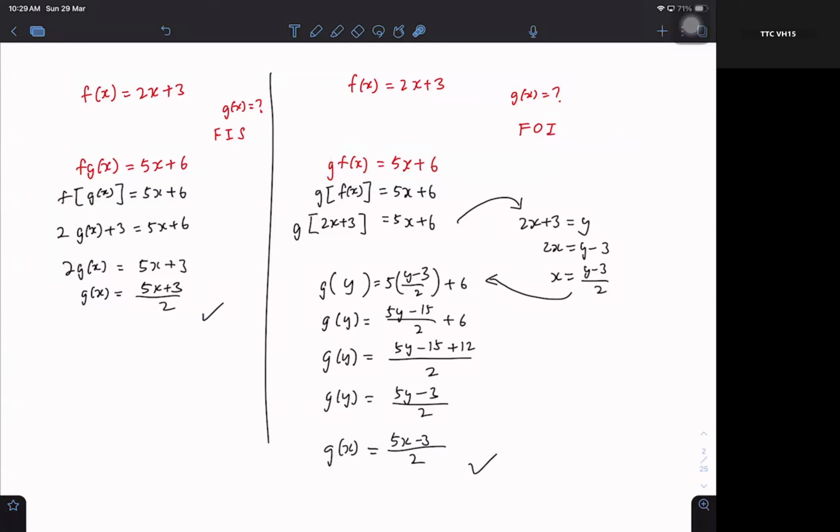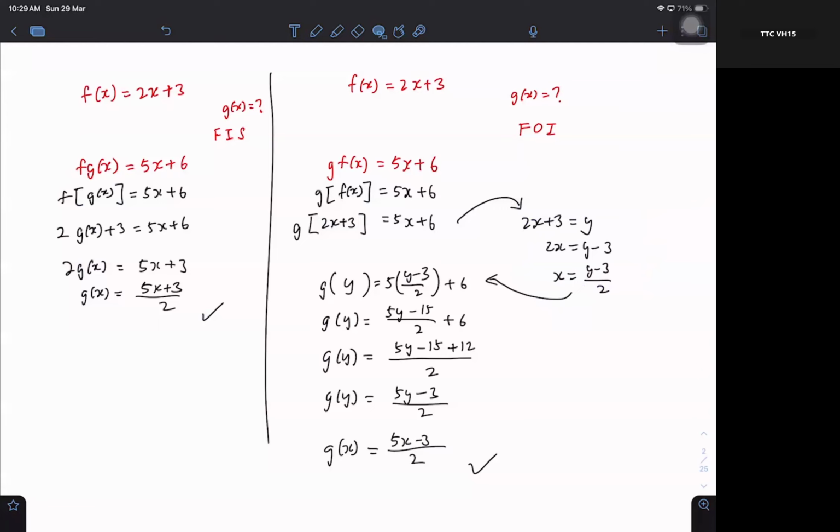So you do like this. What is fx? Oh, fx is 2x plus 3, right? Yeah, copy. Because given fx is 2x plus 3. Then you take this one, go and do inverse on the other side. You don't do it here, you do it at the other side.